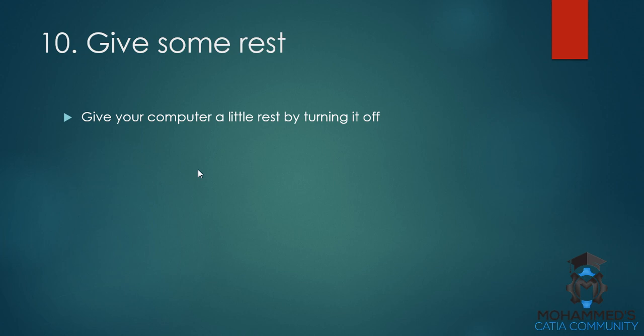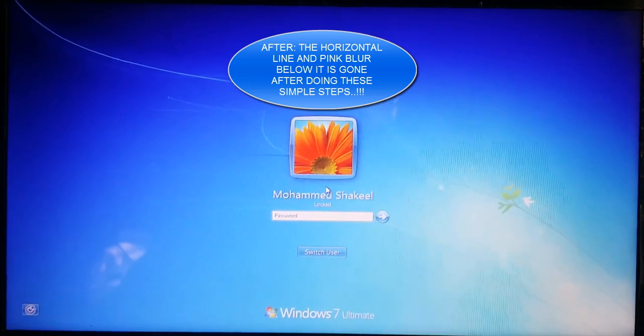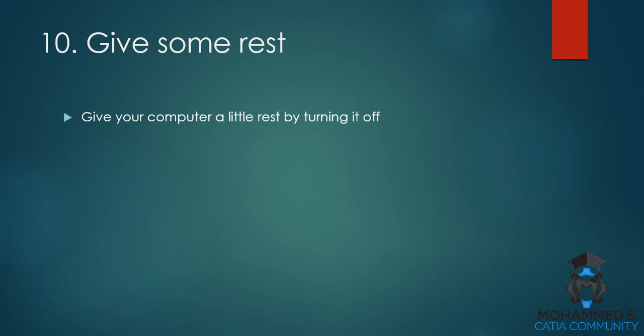Now the final step. This is really important, guys. You really need to give a rest to your laptop or your desktop. If you have been using it for a very long time and you don't turn it off at all, then it might obviously give trouble, because, guys, these are electronic items, right? So you need to give it a little rest. Just try turning it off, go around, see your friends, and come back and see if it works. And before doing that, make sure you try all the remaining steps that I've discussed.